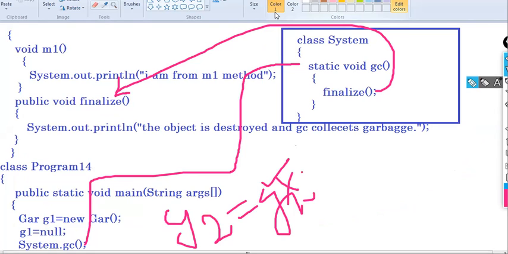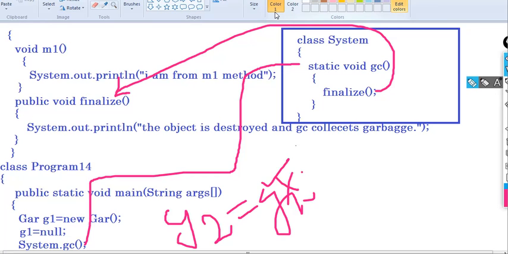Now let us go for a small example. I am writing the same thing with the main method. The finalize method will be there. Whenever I assign G is equal to null, I am calling System.gc.